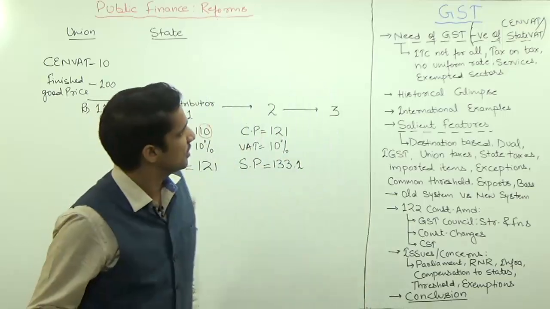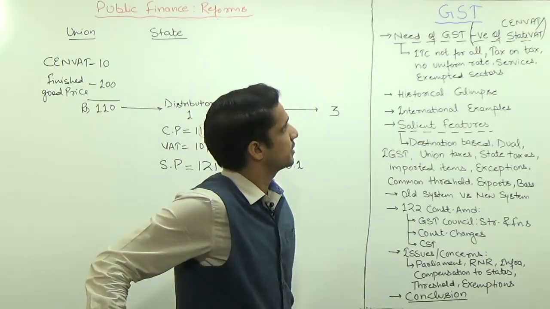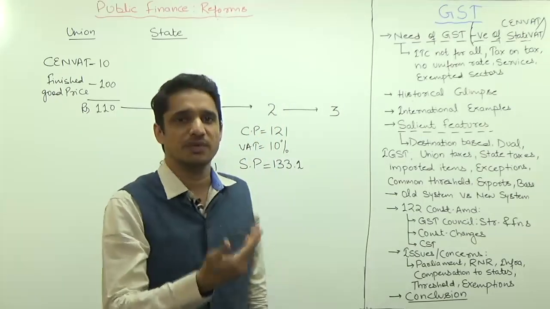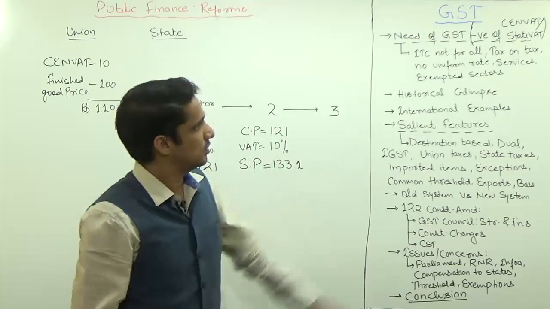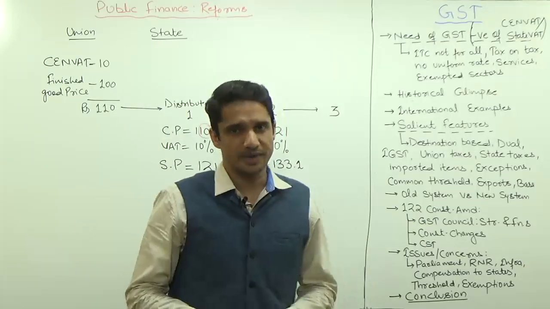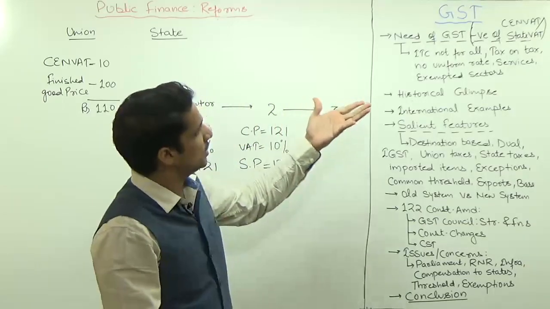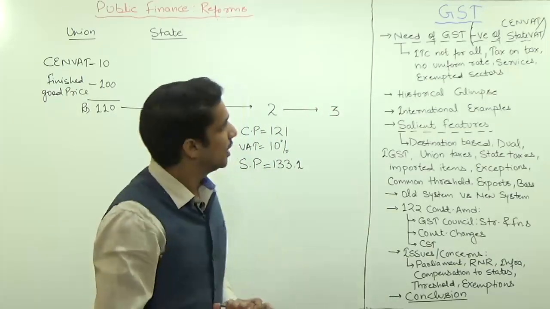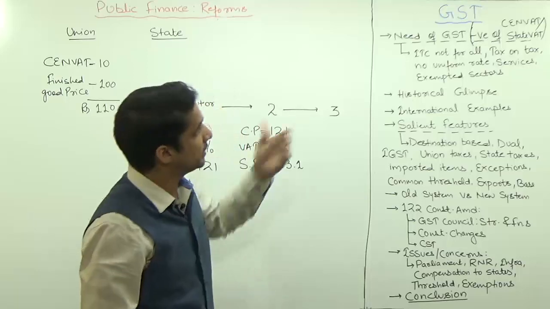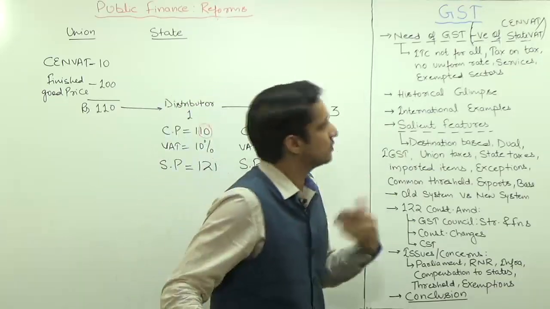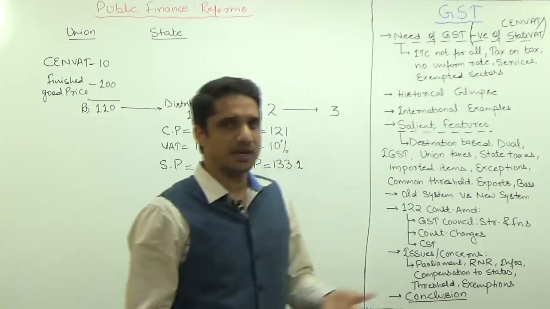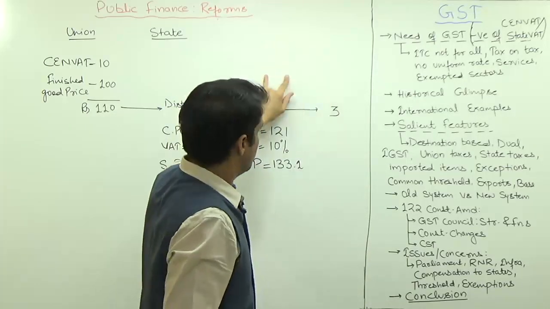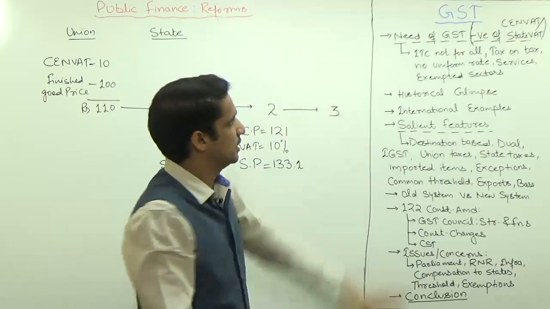In the last lecture we discussed VAT, the value added tax, and how India implemented it through the modified VAT and through the CENVAT. GST is also a type of VAT only. It is also a value added tax, but it is one step ahead of the CENVAT, one step ahead of the existing fragmented VAT system that we have. At state we have the state level VAT, at union we have the central VAT.